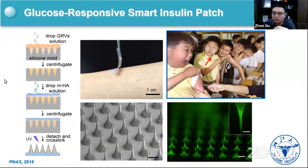And whenever I talk about the microneedle array patch, I always like showing this picture, you can see the setting point. Actually, it's not this guy, it's the second one, because he's the second one waiting in line. Very nervous, right? Other people are still smiling, laughing, and potentially with the microneedle array patch, you don't have to worry about being the second one. Okay, you can easily put the patch on your belly, on your arm, and quickly reduce the blood sugar level.